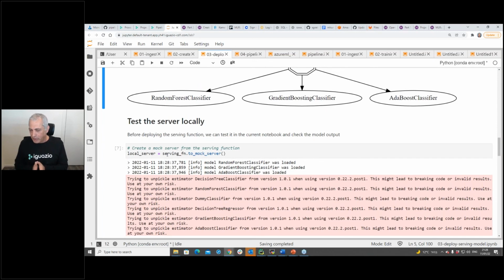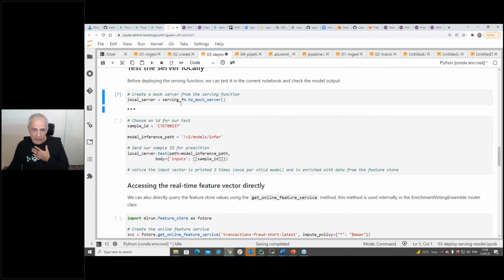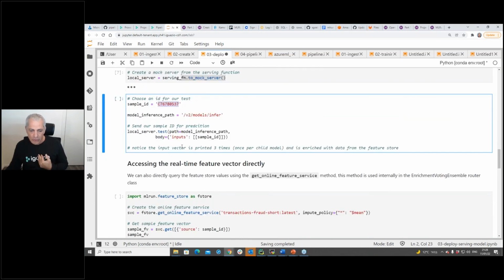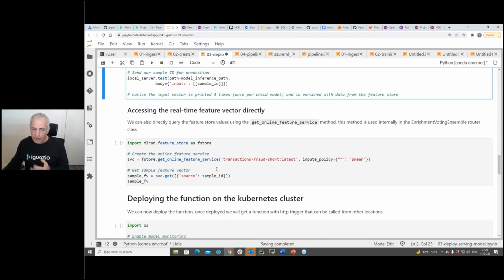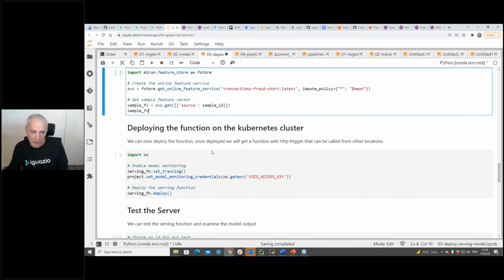So I can also simulate the entire flow in my notebook, because I don't necessarily want to deploy all of that into production. I want to make sure that my flow works well. So I can just build what we call a mock server. It's a simulator of the online service. I can throw in some requests on customer ID and see that it's actually producing results. What it does, by the way, on the back end, is essentially use a feature store method called get online feature service, which is essentially getting an endpoint for enriching our functions with the policy. And then every time I'm throwing the sample ID, I'm going to get the feature vector. But this is happening inside the enrichment router, so you don't need to do that.